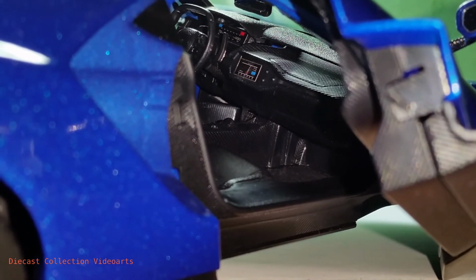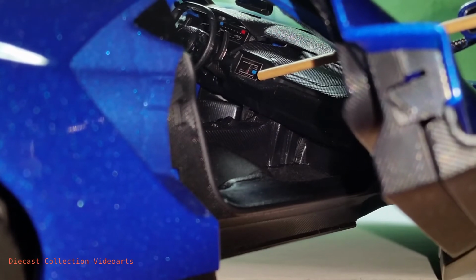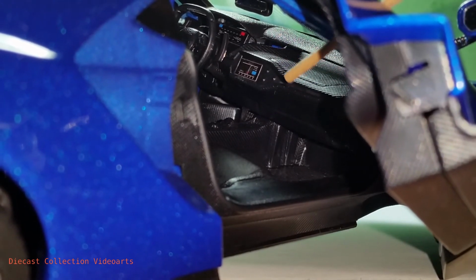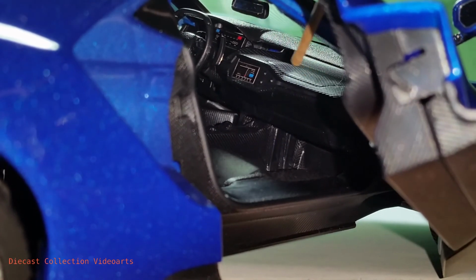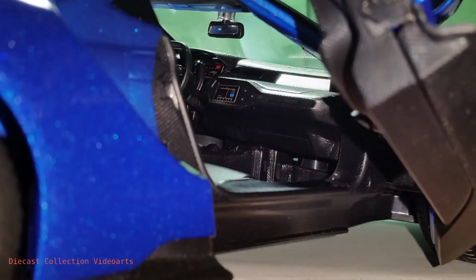And I think that is the back cam or some other console gadget. Some buttons, and these lines, very familiar. These are the carbon fiber lines. They have texture. The same at the bottom part.